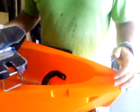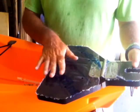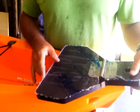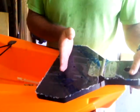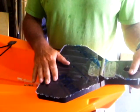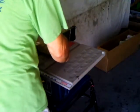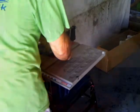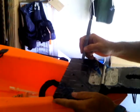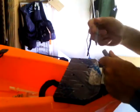The first thing we're going to do is measure our wide plate, and we can see it's coming over a little too far. So in this particular case, we're just going to cut it so it fits a little bit better. This material that we're working with is marine board, very easy to cut. We line up and we mark our board exactly where we want our holes to go.